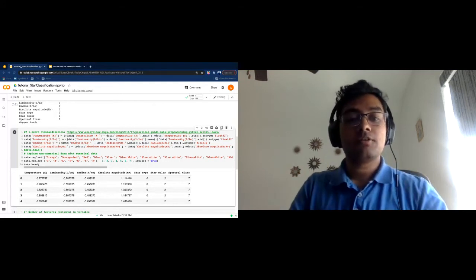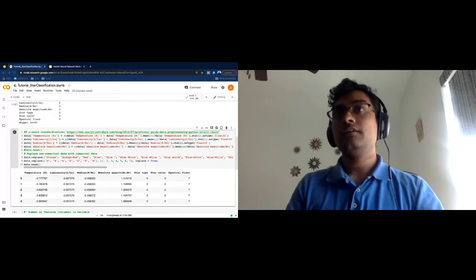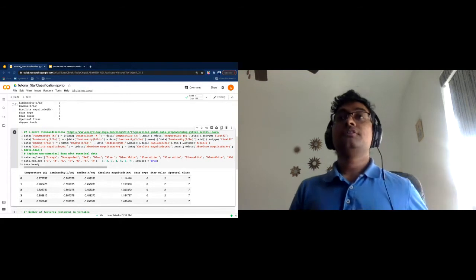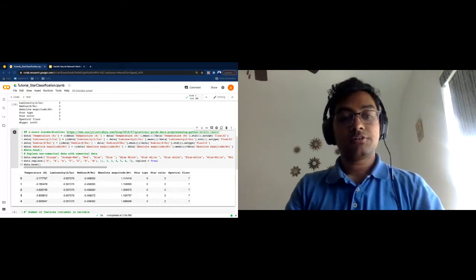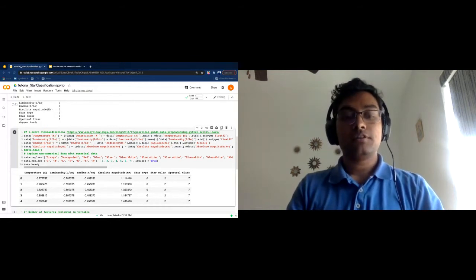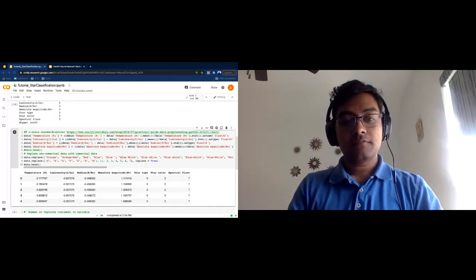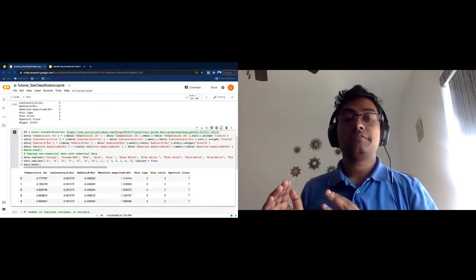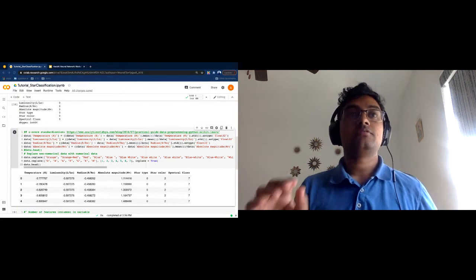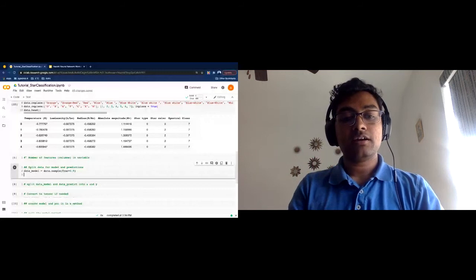So I'm going to split the data frame, which is the data, into two smaller data frames. I'm going to split the original data into 90% and 10% chunks. So first, we're going to create a variable called data_model, and we're going to say equals data.sample, frac equals 0.9. So this basically saves a random 90% of the data into data_model, which is what's going to go into the model.